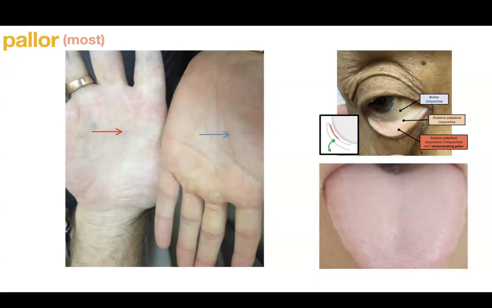And you can see in this image, when you compare those two pictures of the palms, one patient is much, much paler. Same thing when you look at the lower conjunctiva of the eye, which you might take in the pro sessions, you will notice that we always look at the conjunctiva for pallor. What we're looking for is, does this patient have any signs of anemia? It's supposed to be this nice pink reddish color. If it's not, and if it's very pale, that's a sign of anemia. And most anemias will tend to present with pallor.